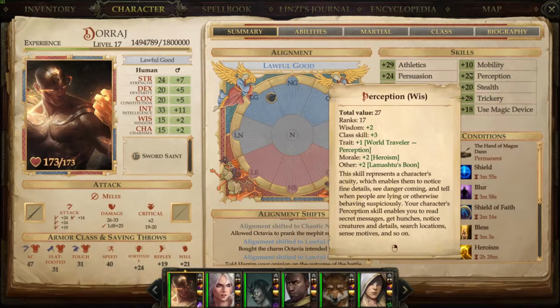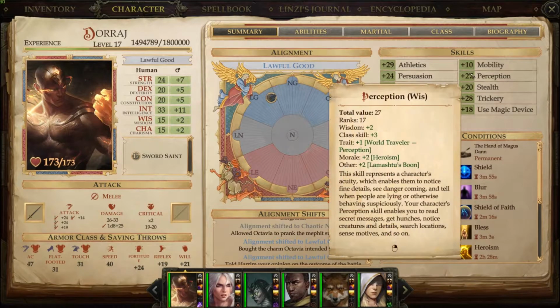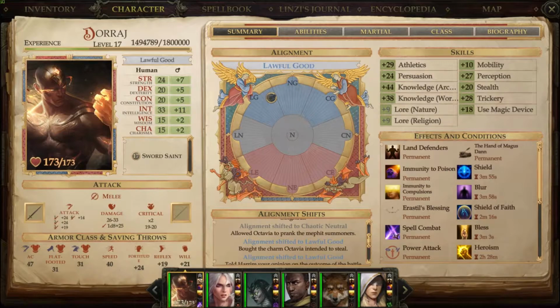My perception, 27. And that bonus that we just gave myself from guidance actually wasn't even a bonus because it's a morale bonus. You see that? Morale +2 from heroism. So again, it wasn't even doing anything for me, except for giving me the little icon from when a perception check was made. Because again, if you fail a perception check, it doesn't tell you that you failed it. It just moves on. And that's what you're really using it for. It's not to pass it per se. It's more to see, oh, there was something there, I missed it, go back to an earlier save.